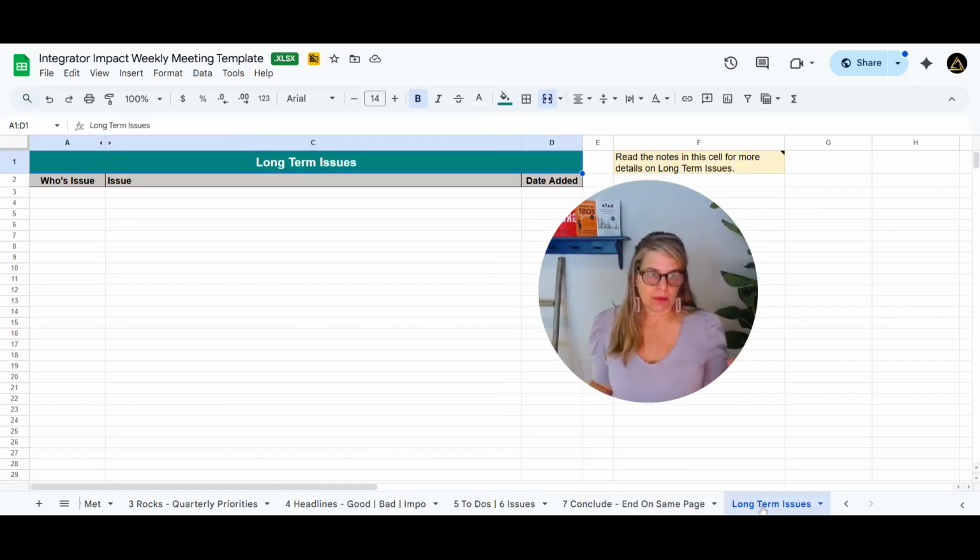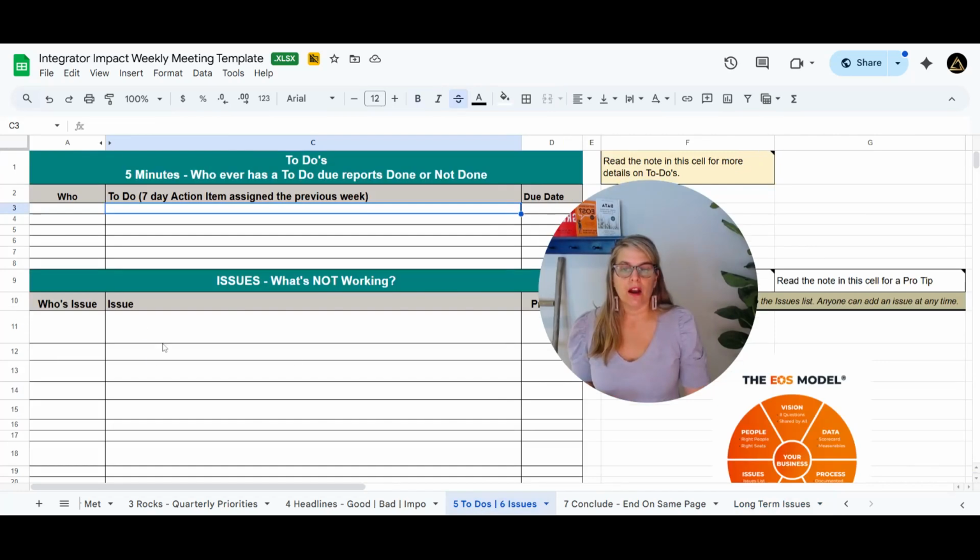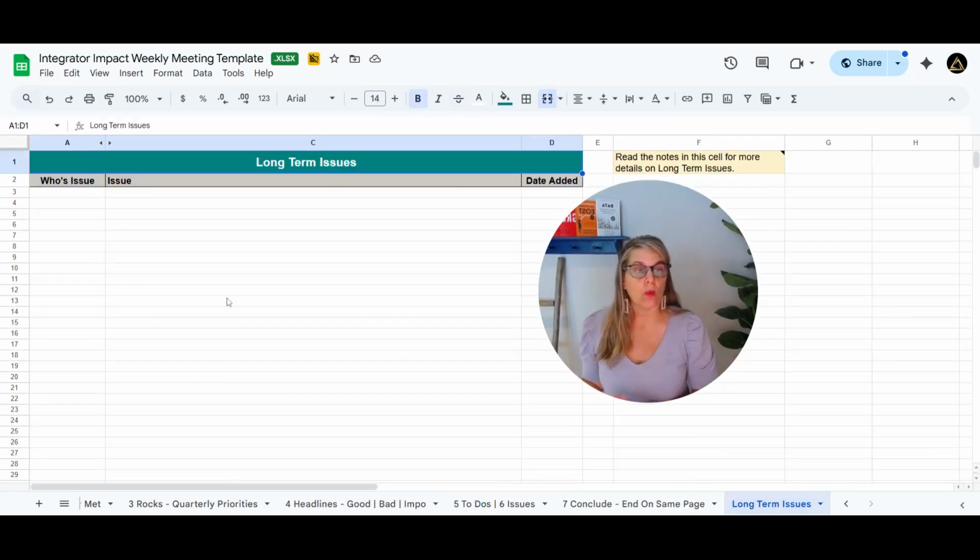Now, I've added a separate tab here that's not typically seen on a level 10 meeting agenda. This is the long-term issues list. Again, from my experience, our issues list gets out of control sometimes. Sometimes it's short, sometimes it's 30 to 50 issues. Well, if we know that issue is not something we can solve in this 90 days because we already have our rocks established, we recognize it's an important or an urgent issue, but it's not as important or urgent as the other priorities we've set aside, then we need to do ourselves a favor, keep the short-term issues list clean, and just move everything over here to the long term that can wait until next quarter.